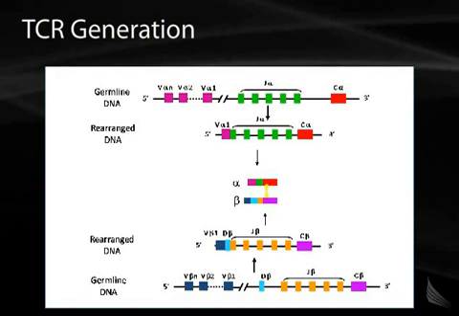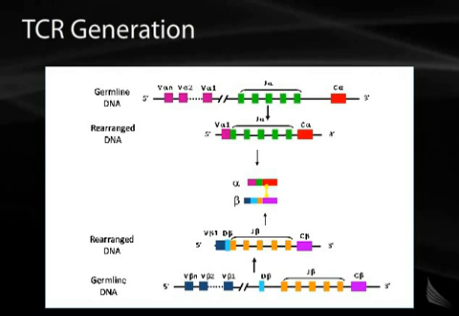Looking at the bottom of the slide, it looks very similar to the heavy chain synthesis. We have V genes, D genes, J genes, and a C gene. The function is the same, the expression is the same, the whole pattern is the same. We take a D and a J, stick them next to each other, and loop out everything in the middle. Then we take a V and stick it to the other side of the D, and loop out everything in between those two.